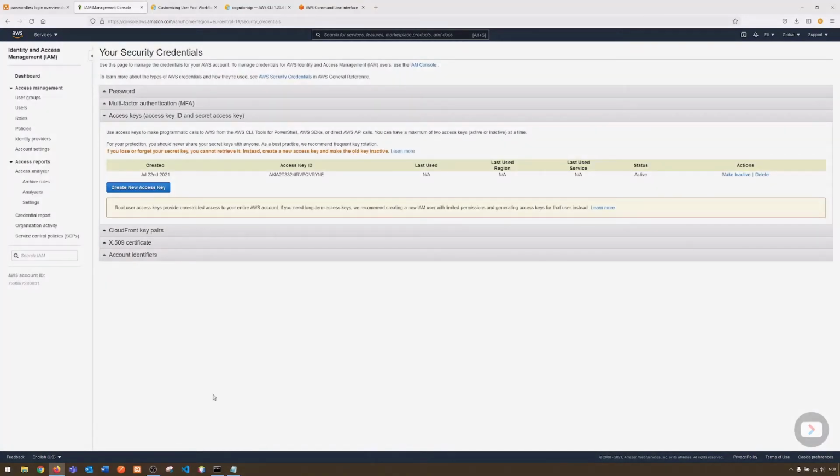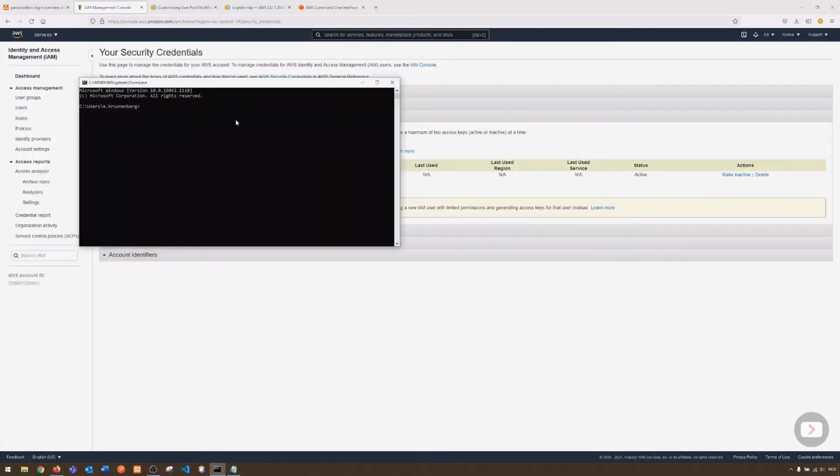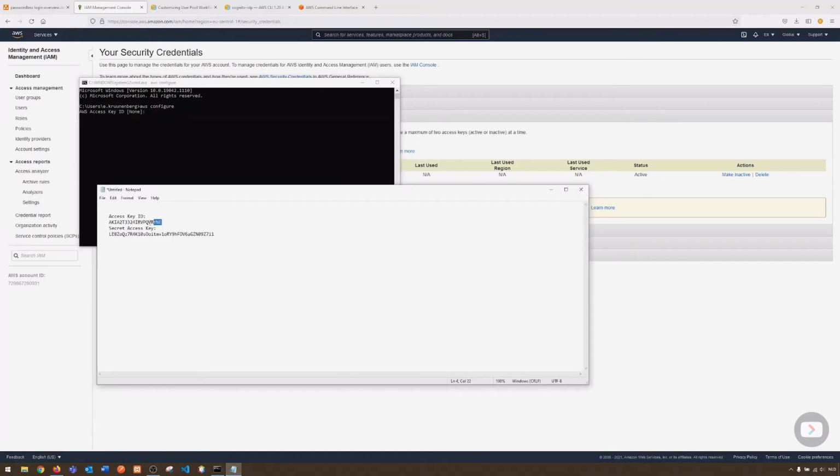So now that we have our keys set up, we can go to the command line interface and type AWS configure. There it will ask for the access key ID that we just saved in the notepad file, and after that it will ask for the secret access key.